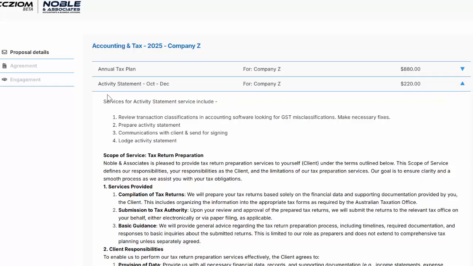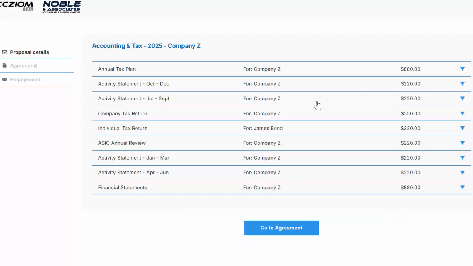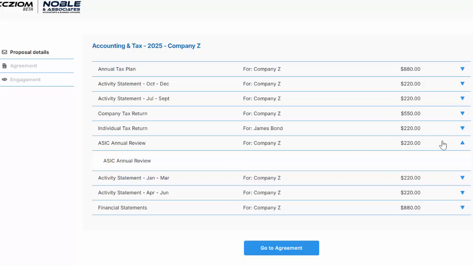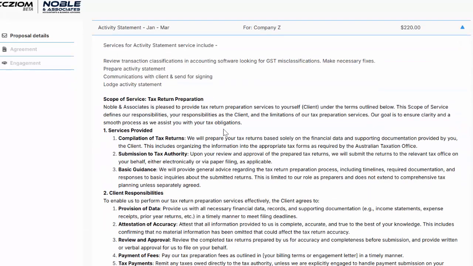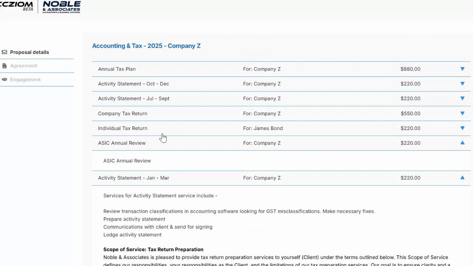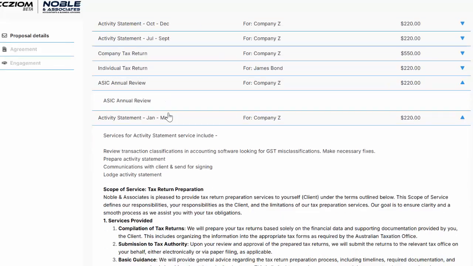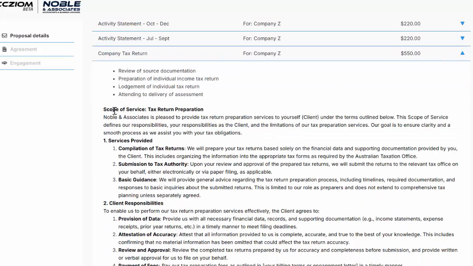So where this service is for an activity statement, it's got a tax return scope. And where the scope is for an ASIC annual review, it doesn't have any great detail on that, but that's probably because I haven't set it up with a scope. And the activity statement, yes, but an individual tax return and a company tax return will share the scopes that you saw ready for the activity statement.